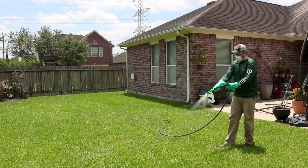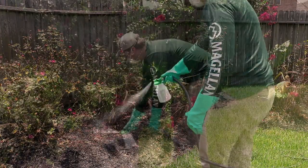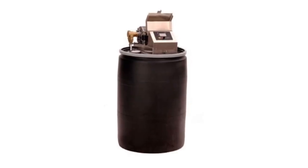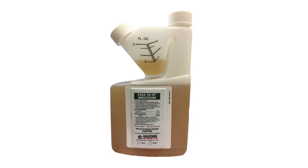You'll want to pay close attention to areas around shrubs, ground cover, bark mulch, and leaf litter. These are areas where adult mosquitoes like to harbor during the heat of the day. So ideally, we want to make our application between 12 p.m. and 4 p.m. Additionally, if you have a heavy infestation of mosquitoes, you might consider a misting system. The misting system uses an automatic timer that delivers a specific amount of insecticide at whatever time you desire, typically either early in the morning or late in the evening. We want to use a product called Flex 1010 in this system, which provides an excellent knockdown and a great residual.